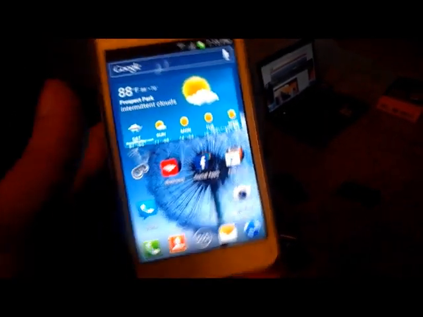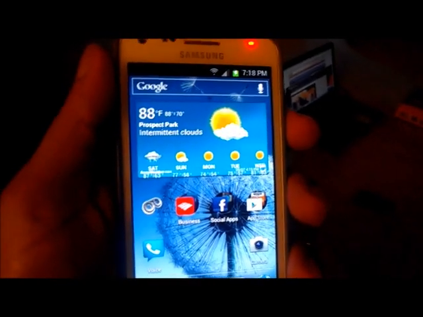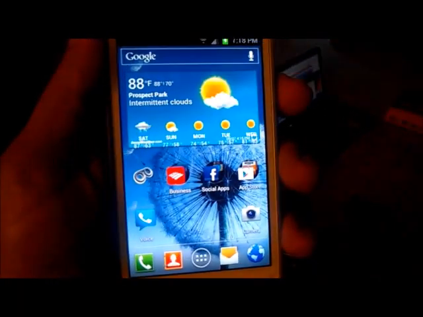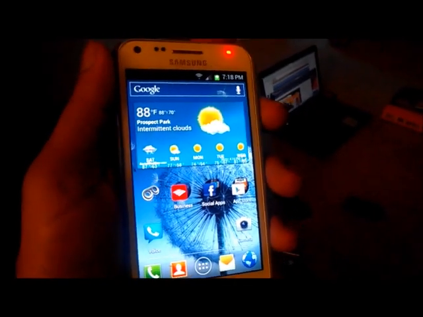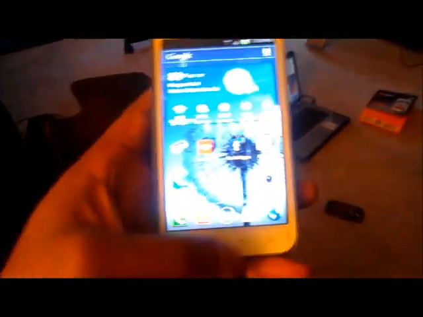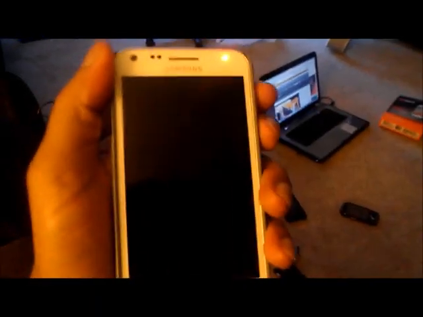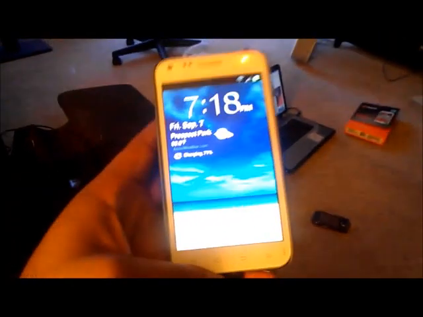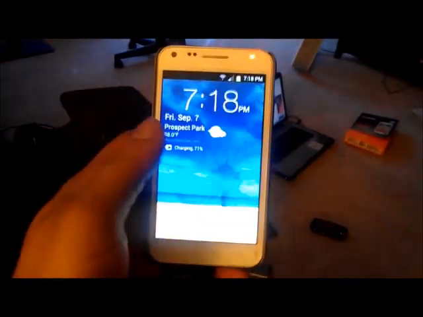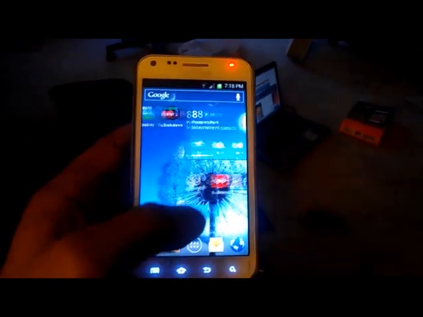I figured you can't do the lock screen, unfortunately, at least not that I can think of off the top of my head. Again, I just got this phone, so I'm messing around with it. But I did find out that you can change the lock screen. So right now my lock screen is set to, I believe, this background, which shows the date and time. It doesn't come like that when you first take the phone out of the box. Let me see what I can get into.